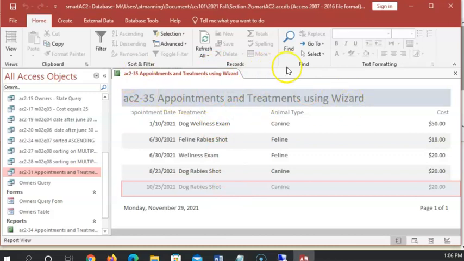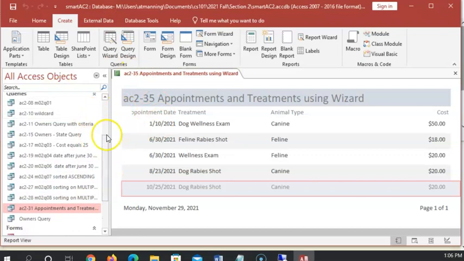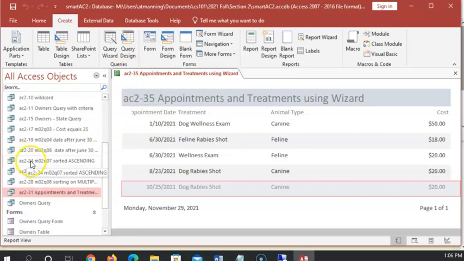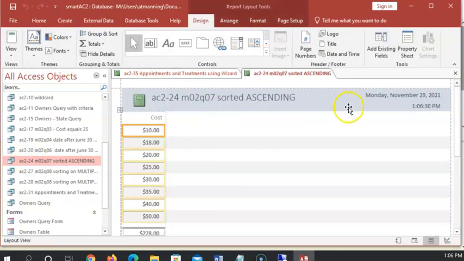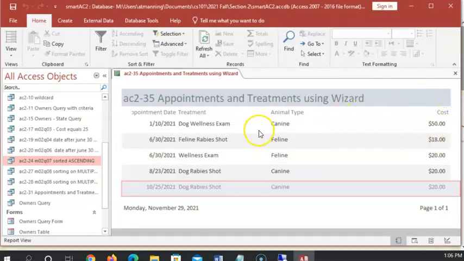Most of the time, all I'm going to expect you to do is, if you have a question like create a report of query number AC224, you click create report, and you have a report. And no, I'm not saving that because that was just a showing. This one, I'm going to make sure to save because I have adjusted a little bit.